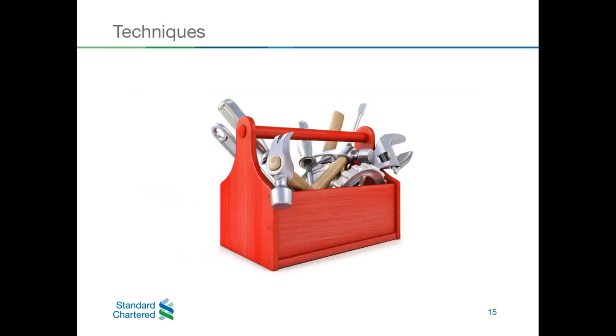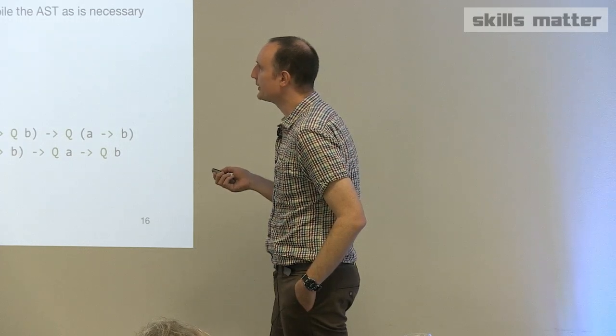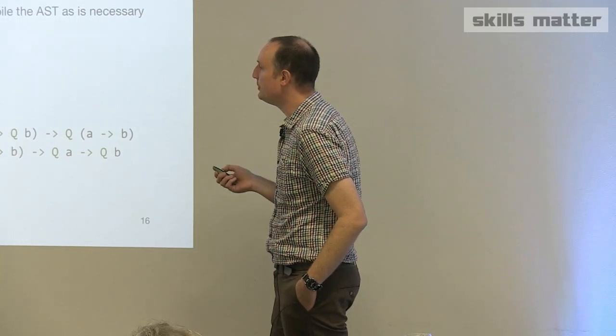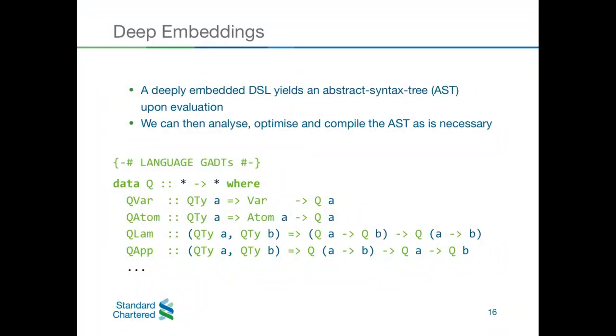And now to talk about some of the techniques which I used, and I'll try to comment on their effectiveness as well. So of course, what I was doing was a deep embedding. So there's a syntax tree. This is only part of it, but there's a syntax tree to represent the terms. And obviously, once we have a syntax, we can analyze, optimize, and compile it.